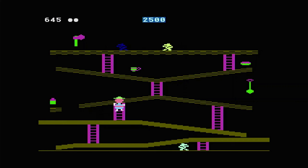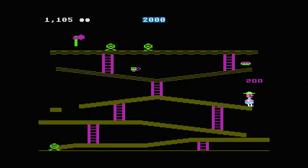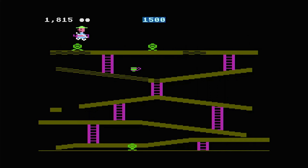I think you can't harm them when they're actually flashing, not entirely sure, but I guess once you've collected an item they seem to turn this kind of green colour and you can then sort of step on them or take them out in some way, but if they're flashing and you touch them, then you will die and restart the level entirely. That's one of the most frustrating things about the game, right enough, is if you die, you will completely reset the level and start all over again, regardless of what progress you actually made. That's just a pity, but I think this is a really good fun game. I like the concept of it. Graphics are a little bit basic, but it's still a fun game to actually play.